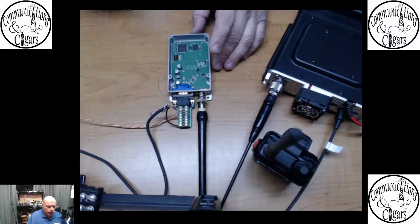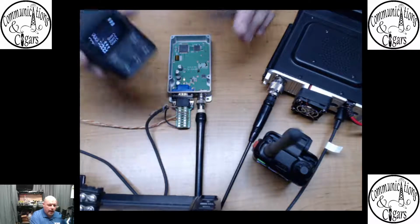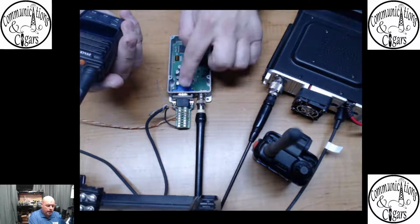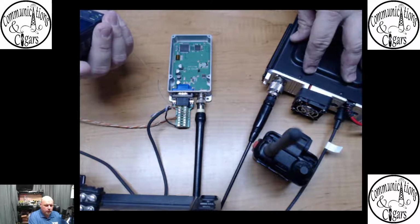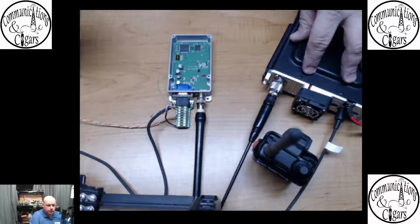So now what we're doing is we're having a digital radio, okay, key up, and now it's going from DMR digital to this here in digital. It's being then converted to analog, going out via analog through the cable into the radio here, and then it's being transmitted out in analog on this case. Okay? Alrighty.